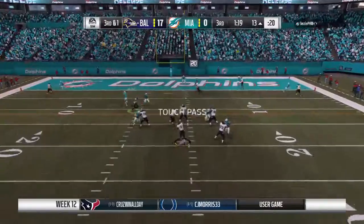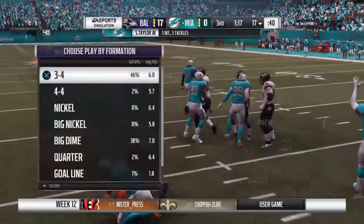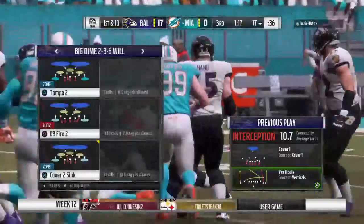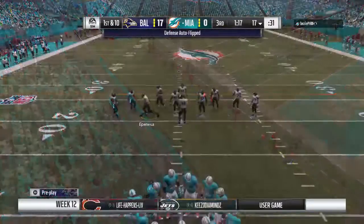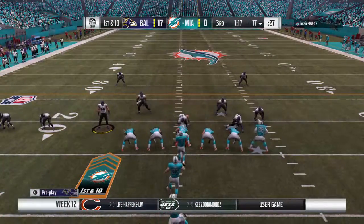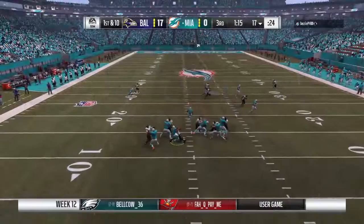On 3rd and 1, Jackson into double coverage, and it's intercepted. Picked off at the 13. And a big turnover there as his guys will get the football back. But they needed a break. They needed to make a play here in the 3rd quarter. Defensively, they did that. Now they got to go quickly and get some points on the board. And the best part is that they made their own break. Taking the ball away. Now they just look at their offense and say, guys, let's go. Come on, capitalize on this one.